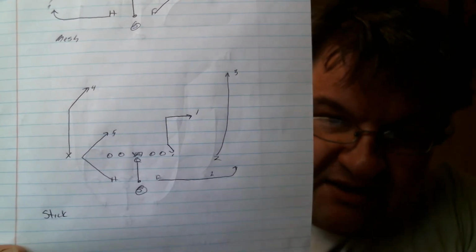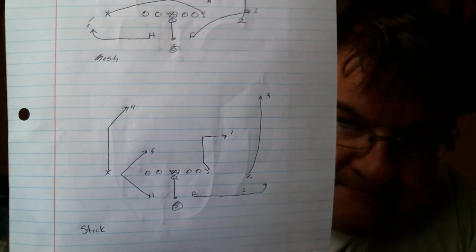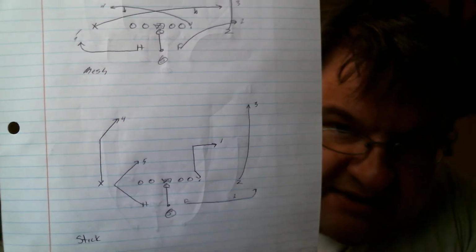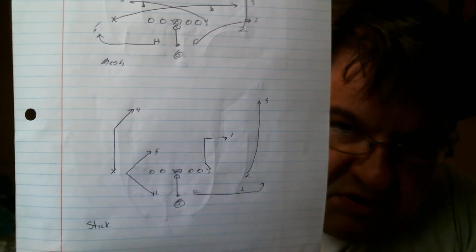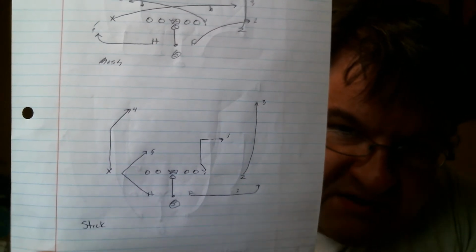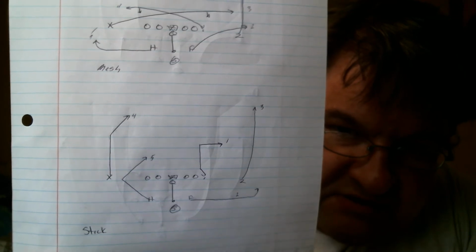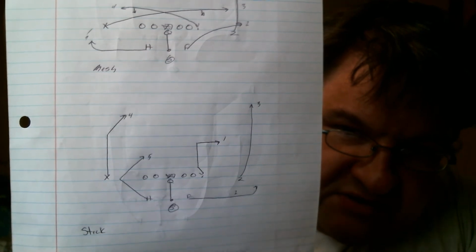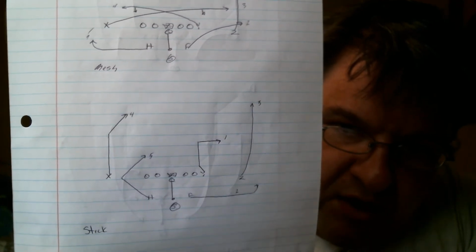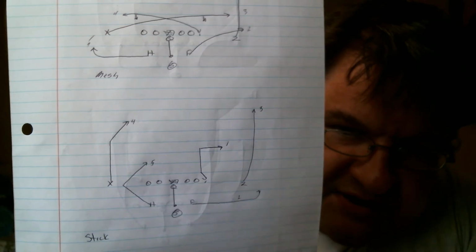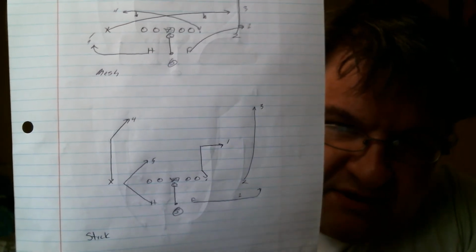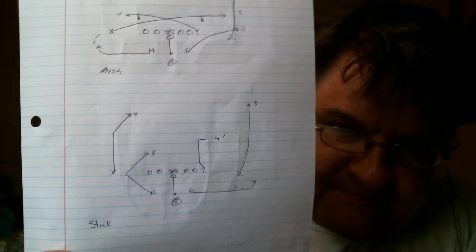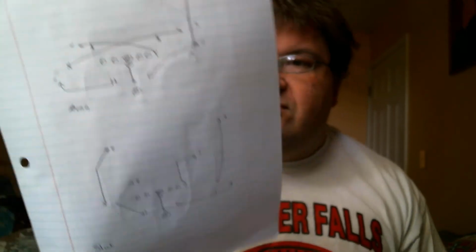This is a version of stick I like to run. Y, you do the stick route. This is an inside release. Take it up the seam, and at 6 yards, Bill Walsh style, you break it out. F, you're going to run a swing route to Z's original alignment. Z, you're going to blow the top off the coverage and just get deep. You're running a Holland Fanny. Outside release streak. Backside X, you're going to run a deep post pass. And H, you're going to run the Texas. 5-step drop for the quarterback.